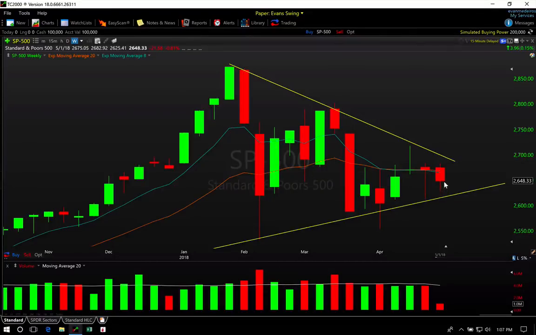One comment I'll make here with this early action: last week the bulls did a great job at rebounding us off of the lows, right? So we had this kind of nasty sell-off going on for the first half of the week, and then we saw this nice turnaround into Friday, and we closed nearly flat on the week after being down fairly substantially early on. What you're seeing now this week is an immediate sort of probe back to the downside. So sellers really wouldn't want to see these lows tested again so soon.